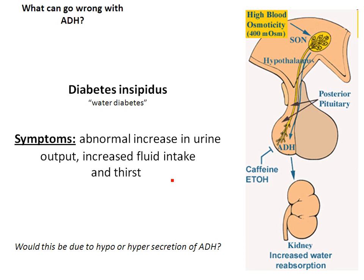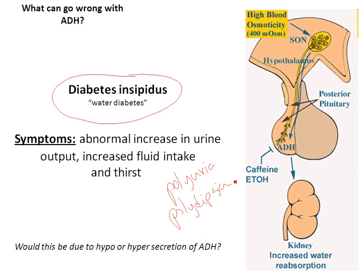Now, a little bit more rare condition is diabetes insipidus, or water diabetes. It gets that name because its symptoms resemble diabetes, and it can mimic it very well. You have this abnormal increase in urine output. So you have a patient who may have polyuria, and you may remember that if you've already been studying about the pancreas and about diabetes. Polyuria says I've got an increased output of urine, and if that's true, if we're losing fluids, we're going to be thirsty. So you're going to have a patient who's also drinking a lot of fluids. They're thirsty. And those are 2 of the 3 Ps, the critical signs and symptoms of diabetes.